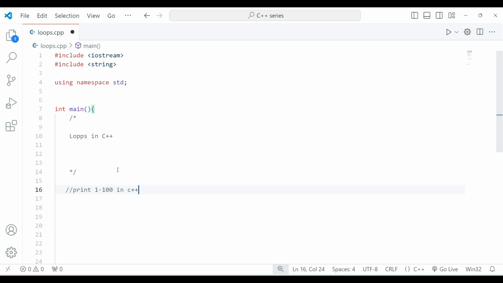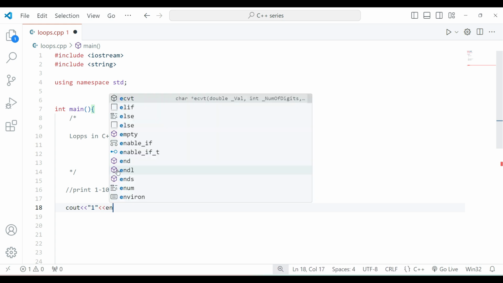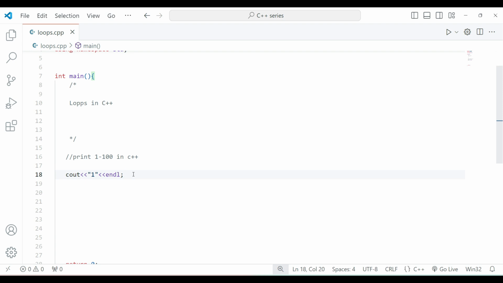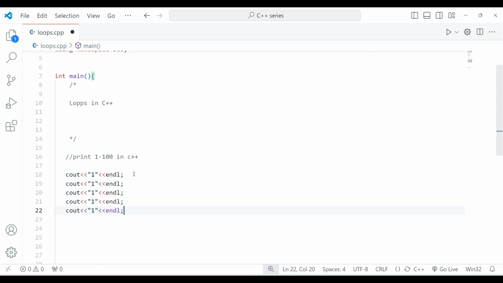In a basic sense, you can say that I will just print out with the command cout and do it like this, endl. Okay, so this can be one approach, and if you just copy it several times till 100, then you are going to make it. You can print 1 to 100.